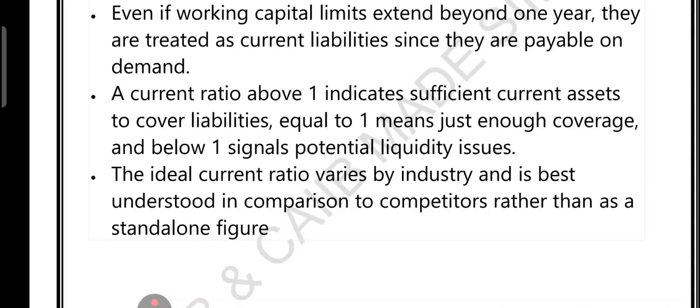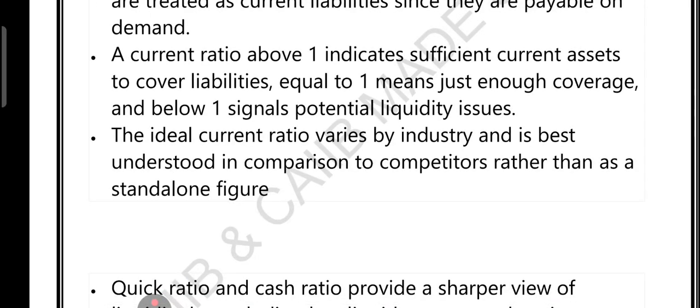Then if it is exactly 1, it means we have just enough asset to cover the liability. And if it is below 1, the company may struggle. But one more thing I want to tell you: if the current ratio is higher than 1, sometimes 1.8 or 1.9, what does it indicate? It indicates that we have more inventory at our disposal, which lowers our efficiency, right? So gross block, net block, current ratio, each number tells a story. Know the meaning and you understand your business better.